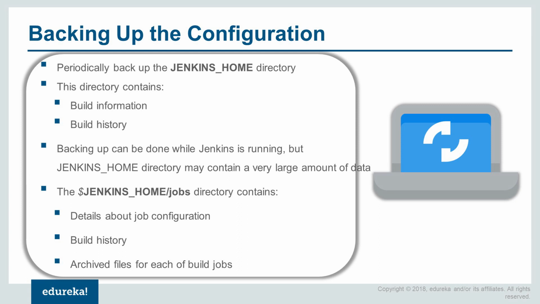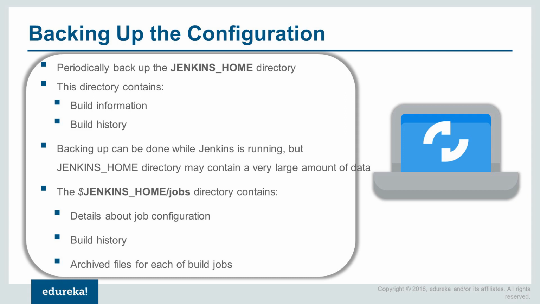And then one more very important folder which you would like to back up, even if you don't back up everything in Jenkins, at least this folder should be there, which is /jobs. So the actual folder path will be /var/lib/jenkins/jobs. This directory basically contains the details about the job configuration. So let's say you have 5, 10, 15 different jobs, all the jobs will be listed here in the form of individual directories, and then the build history for each job will be available as well.